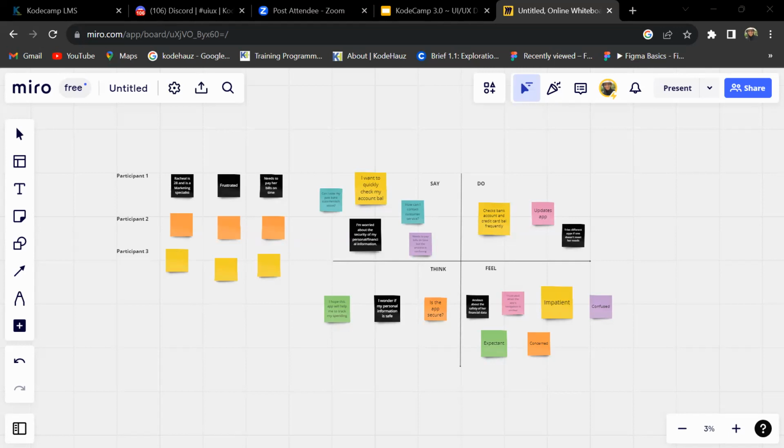So all your information is from the participants that you conducted the interview with. That's where you're going to get your information from. So like I said, research user personas and how to create them, and also how to design one using Figma.